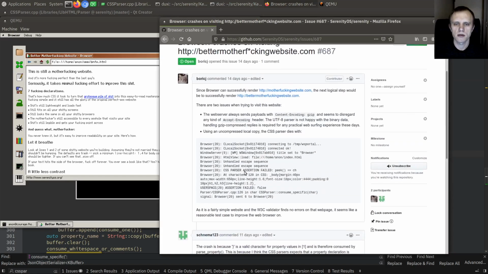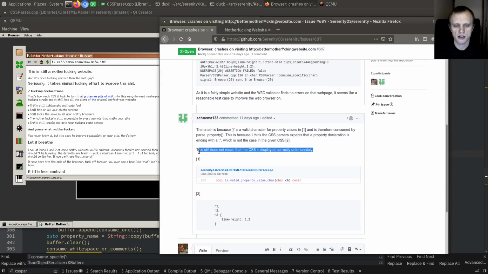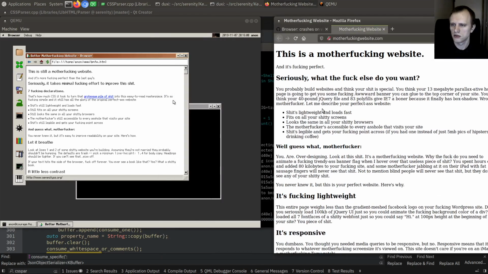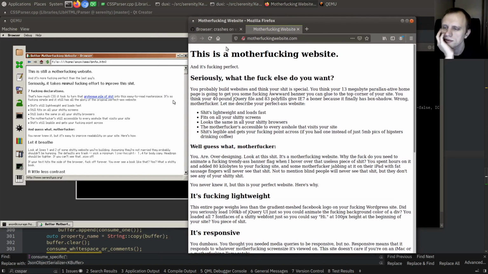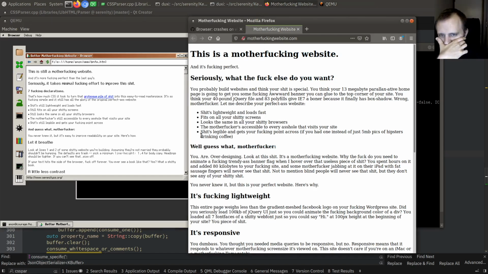Wait, what's wrong with this? Does not display correctly, unfortunately. I mean, I only have one big font, so I can't do like this one big and this one slightly smaller and so on. Like, we have big font and small font, that's what we have. And we have bold also. Bold, small font. I mean, actually, it does look a little bit weird.